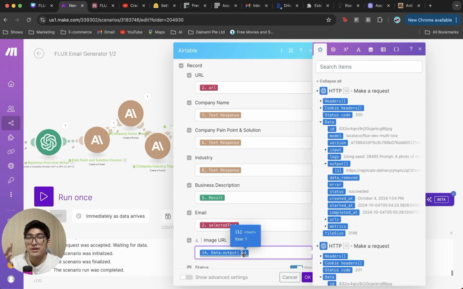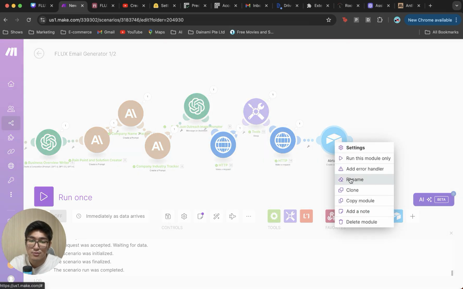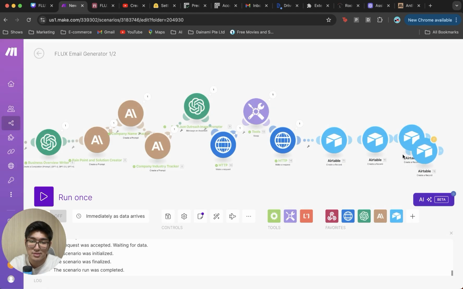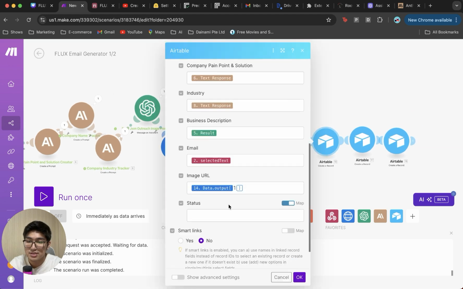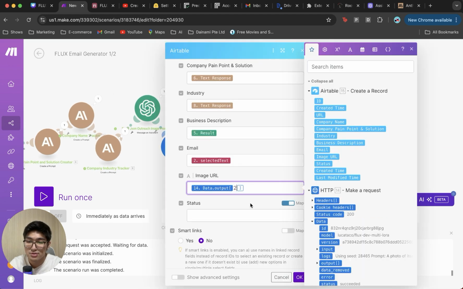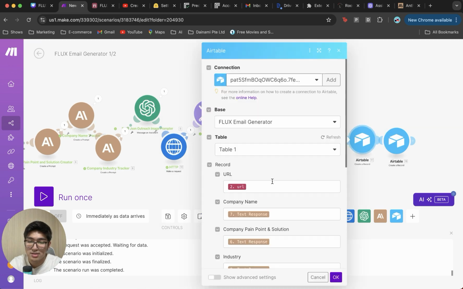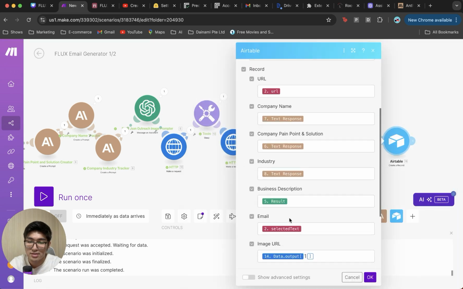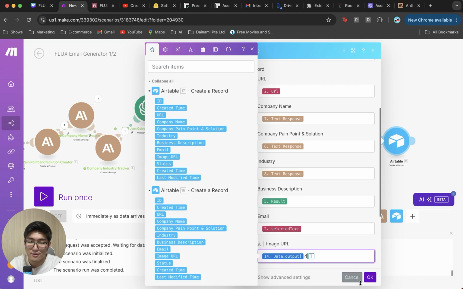Over here, as you know, we have created 4 different images, right? So we can vet through and decide which is the best for us to send to our prospect. So we're going to name this one and click OK. And we're just going to duplicate this 4 more times. So we're going to clone this once, pull it over, clone once, pull it over, clone once, pull it over. Right, this is for the 4 images that we have created earlier on. So over here, we're going to change this data output to, okay. The next one, data output 3, okay, and the last one, data output 4, okay.